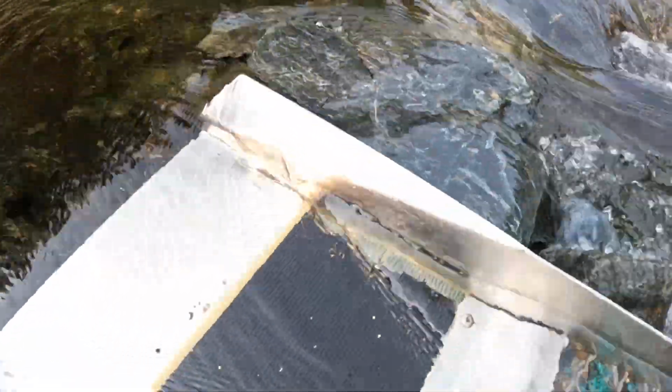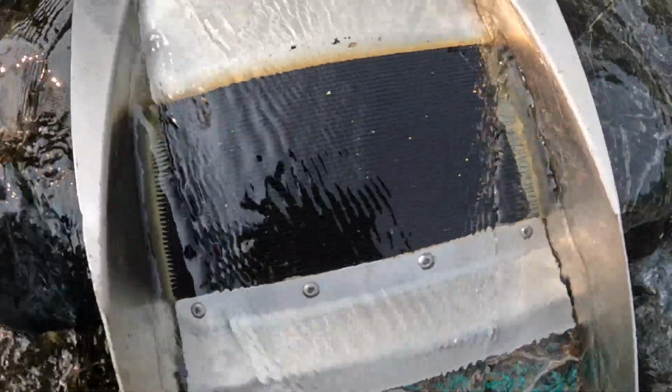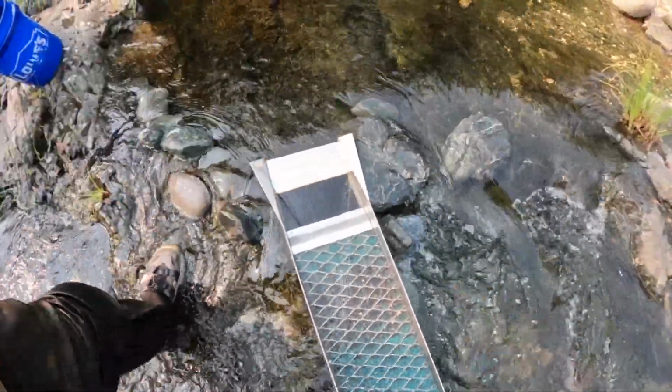We got quite a bit of gold bunching up. Definitely some bigger flecks left over in that bucket from the red stuff. I'm gonna snuffer out that V matting and then we'll go back to it. Okay, so I'm gonna stop digging for a little bit and just vac the area that I cleared off last week and a little bit of the area that I've cleared just now. Before we continue digging, I want to get some of this out of the way.